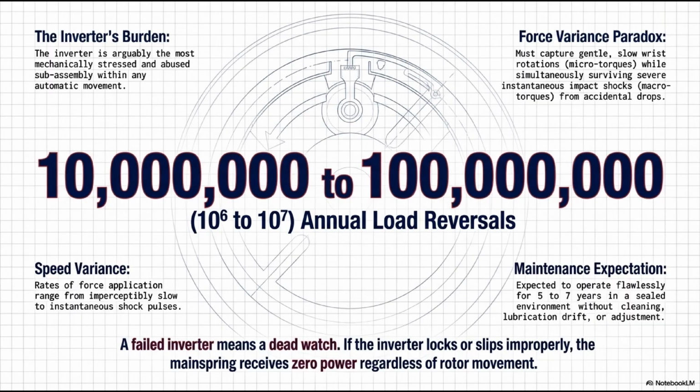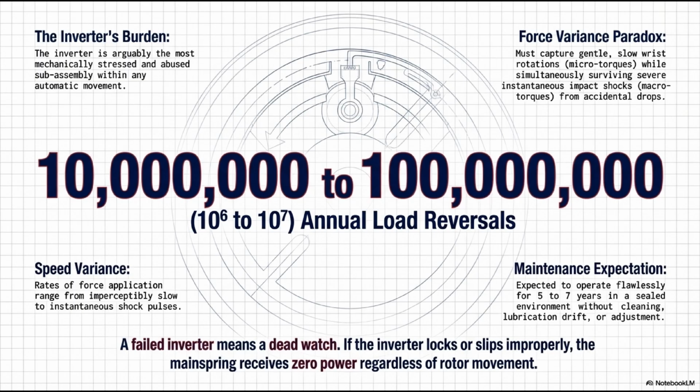Before we leave inverters, you must appreciate the sheer violence they endure. This is the inverter's burden. The inverter is, without question, the most mechanically stressed, abused, and tortured subassembly within any automatic movement. Look at the massive number on the screen. 10 million to 100 million. That is 10 to the 6th to 10 to the 7th power. That is the number of violent, full-load reversals a single inverter must endure every single year on an active wrist.